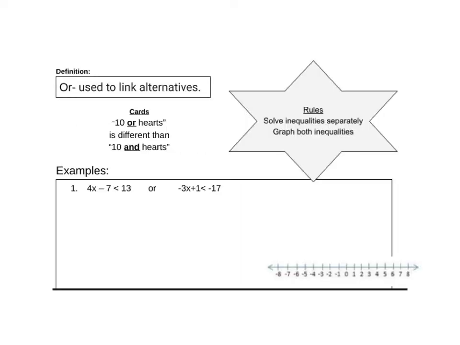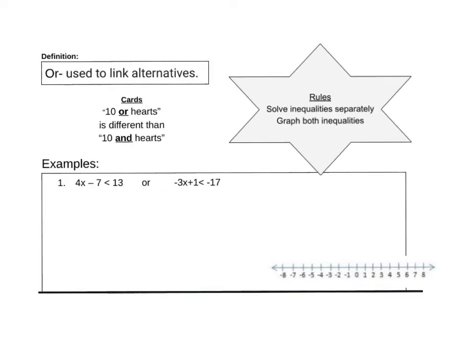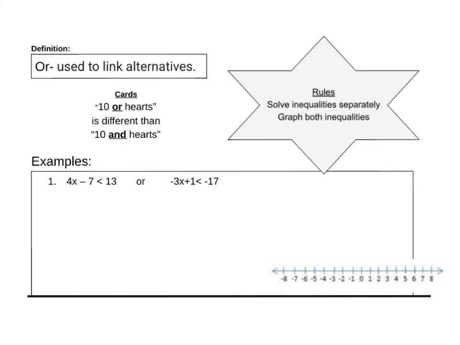So today we're going to take a look at, again, three different types of examples with our "or" and "and" statements. The first one we're working with is "or". So remember, when we look at "or", it's solving and graphing both inequalities, because "or" is going to allow us to be either option A or option B.